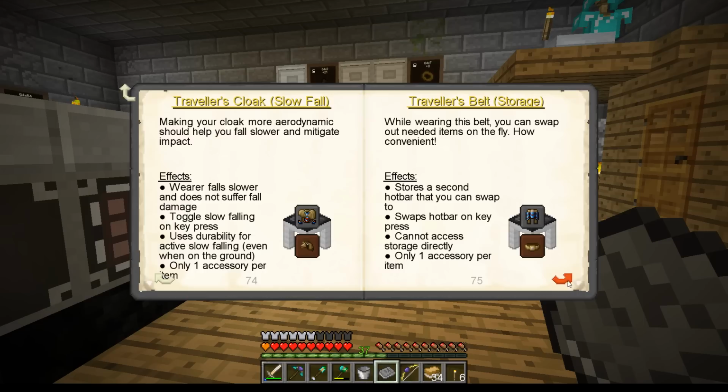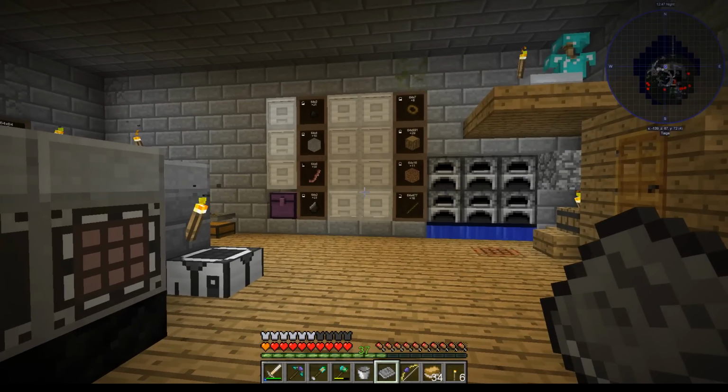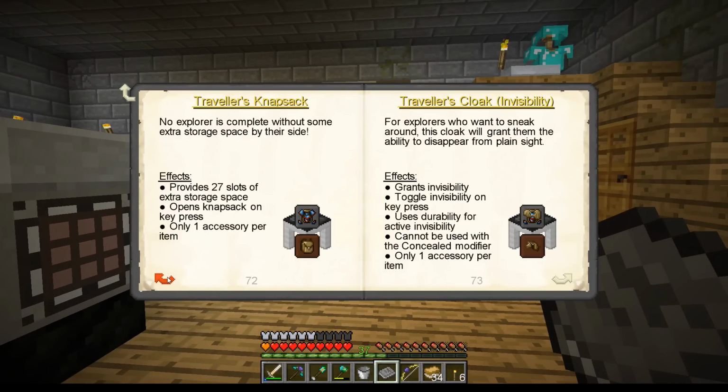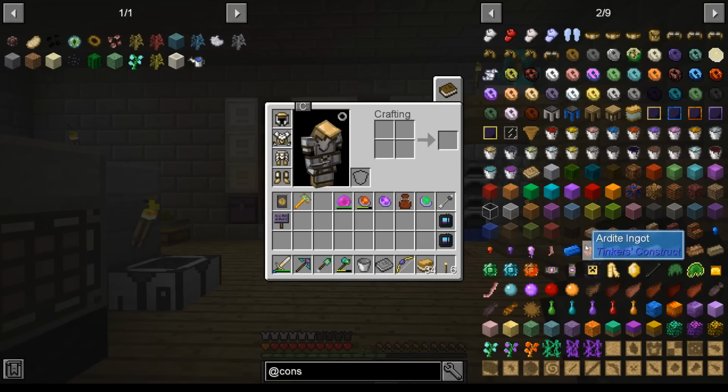Not because normally I think I did the slow fall last time. The knapsack might be a better one. I'm not sure bothered about the belt, but that might be interesting once we get into potions. And the goggles would be, well, if you go with night vision, just have a look at the goggles if we can.